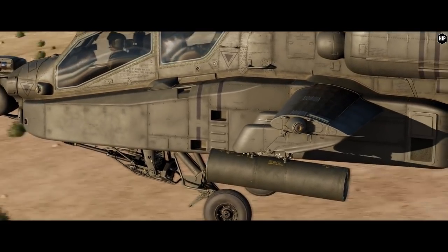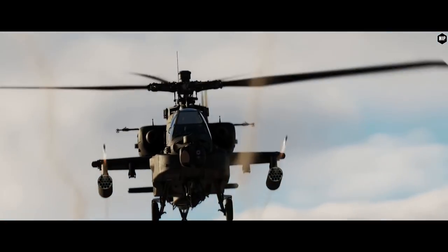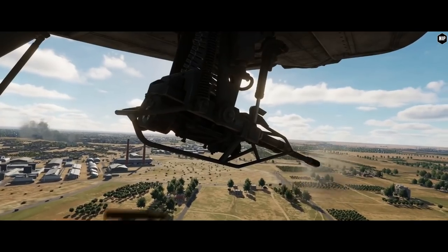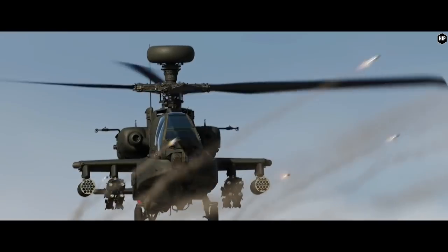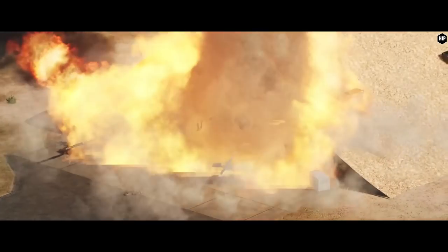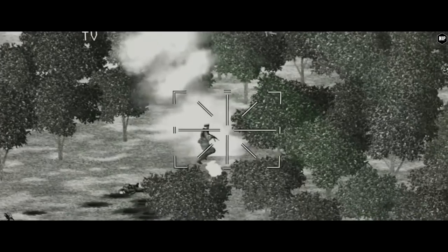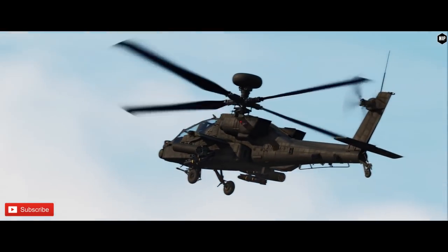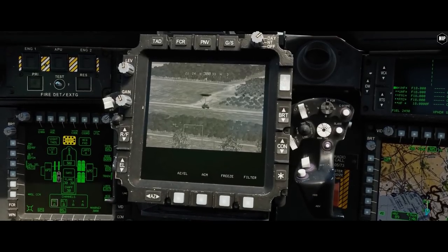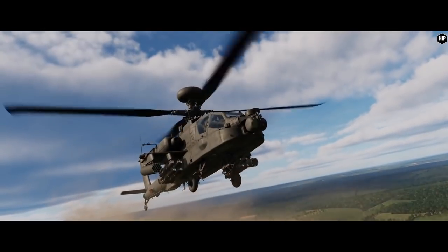For those excited to do border patrol in the Apache, the searchlight will be up and ready for spotting. For early access features, we will also get US Army and other paint schemes and training missions. Then, for the final release somewhere in the future, the Apache will feature the fire control radar and radio interferometer, with the addition of the radar-guided mode for Hellfire missiles. We'll also get a data link system to share and assign targets between flight members, the multi-target tracker (MTT), laser warning system, radar jammer, anti-ice system, advanced damage modeling, additional liveries, and a livery template for the community.